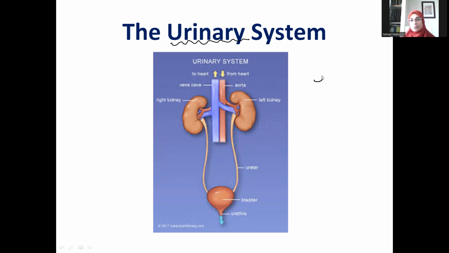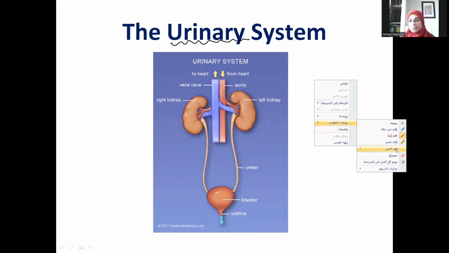So I start by opening a screen, in order to understand the concept of excretion and the importance of excretion in the human body and how excretion is related to the metabolism in the body. So first of all, we have to know what metabolism is. Of course, this is an introduction, and it includes general concepts.